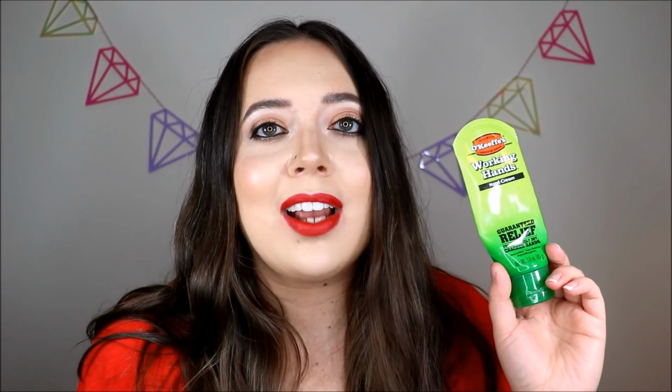Alright, now I have to talk about this hand cream, and this has changed my life. I've talked about how my hands get so incredibly dry during the winter, and my son, unfortunately, he's 6, it's exactly the same way with him. His hands have just been so red and dry, and they hurt, and he just gets so upset. I feel so bad for him. But this stuff, I just recently discovered, and it's like a miracle worker.